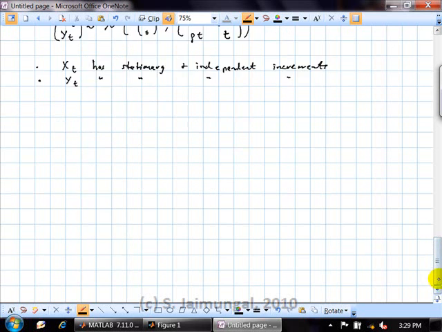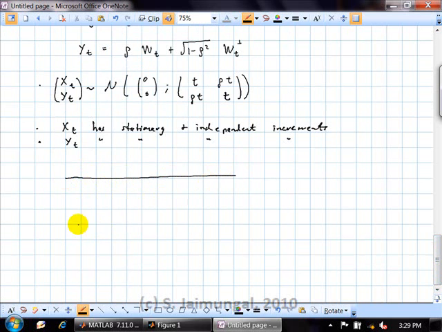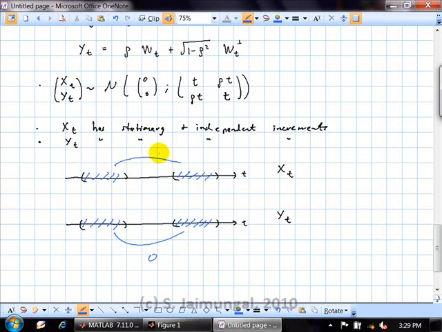So I'm going to draw the same correlation diagram that I had before when we took two times. So these are times here. And this will be for the increment of the X process, the increment of the Y process. And we've got two intervals here. So we look at the increment of X in this interval, increment of Y in that interval. And we do have the property that this correlation is zero and that correlation is zero, but we also have still that this correlation is zero and this correlation is zero because these are two non-overlapping intervals in time.